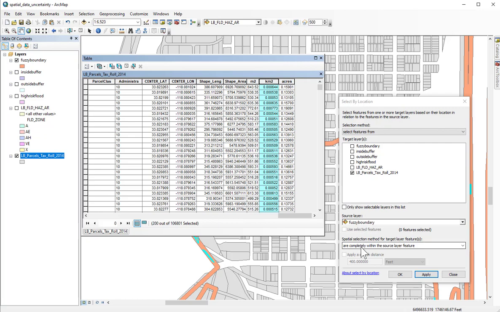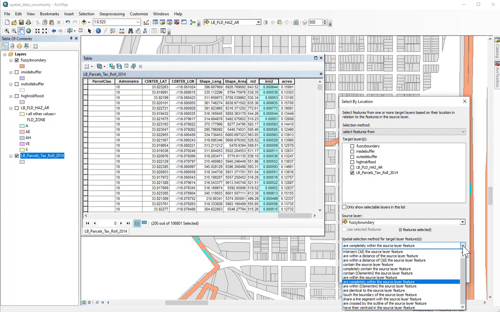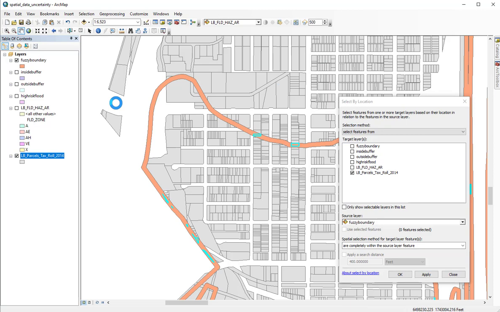The topological relationship, the select by location query that you choose, is going to impact what your output will be. That's why it's important to know what you're asking and how you're asking it. These are just two examples of how to query an attribute table using select by location, and explore how the selection that you choose influences the results.